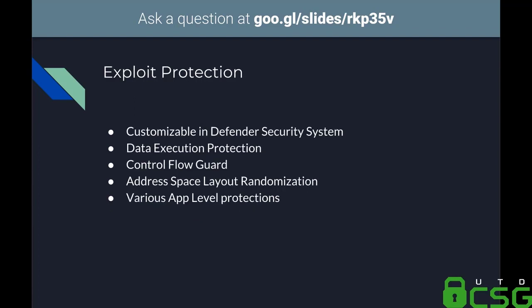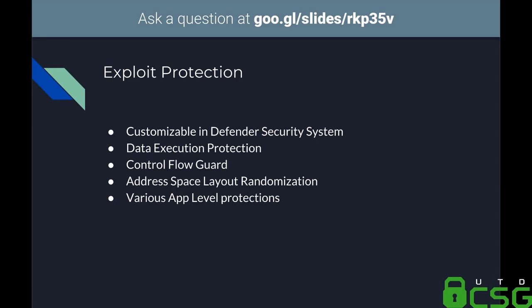So exploit protection. Fairly neat system. It sounds a lot cooler than it is, I think. It includes things like data execution prevention, making pages that you can write to not executable, control flow guard that tries to make sure other processes don't change where your instruction pointer is, address space layout randomization. It's randomizing where programs fit in virtual memory, so it's harder to attack. All of these things are very standard OS features.